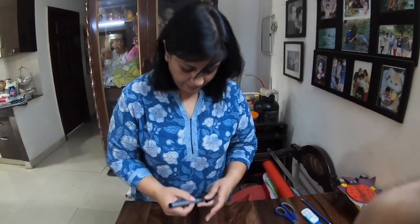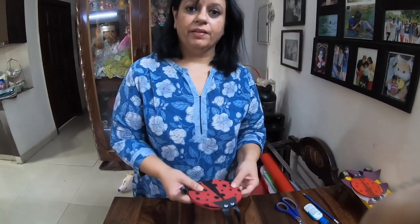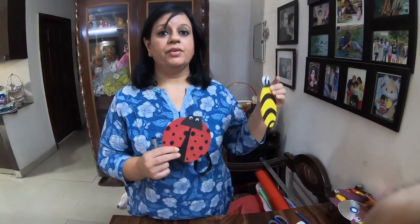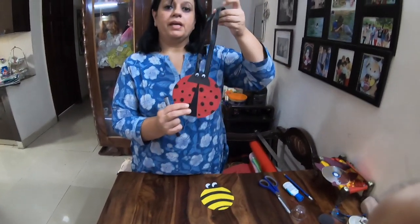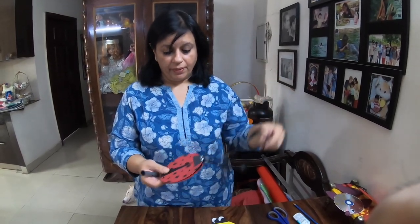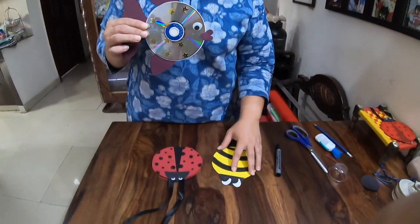Children, do the same thing on the other side — make circles to mark the spots of the ladybug. You also have an option: if you are making a craft on both sides of the CD, you don't have to do the same craft on both sides. You can do a ladybug on one side and a bumblebee on the other side, like this. Or you can do it on only one side and leave the other side as it is. The ribbon is there to make it easy to hang in your room, but if you don't want to hang it, you don't need the ribbon. You can get creative — you can do so many things with a CD. I also made a fish; you can use different colors in the fish.